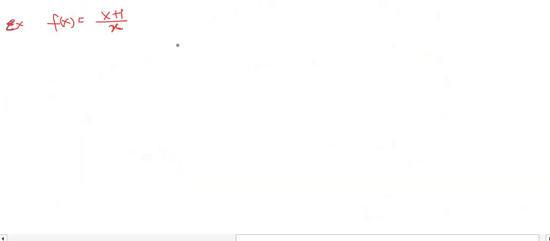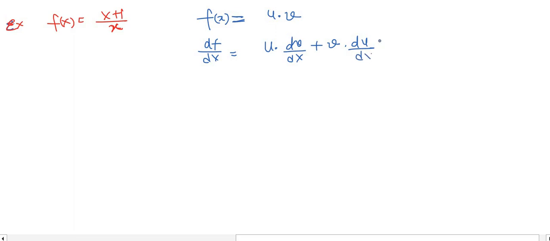So let's solve next question. I think in previous video I have told the formula for addition or subtraction. Now let me tell you how to find derivative if there are two functions in division or two functions in multiplication. Okay. So write down the formula if you have fx is u into v. So if you have u into v, so derivative of this function will be df by dx will be u as it is, derivative of second plus v as it is, derivative of first function. So this is called product rule.